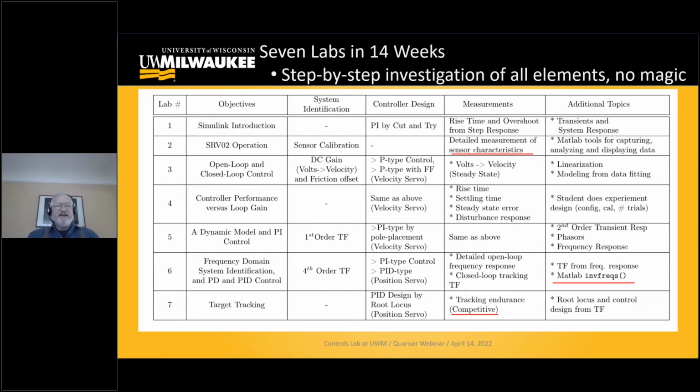Okay, this slide got to be a little bit busy. Let me just say that there are 7 labs. We execute the 7 labs in 14 weeks with some review sessions for exams done during lab periods. Some of the labs are 1 week. And as we talk through these, basically I'll present each of these 7 labs individually and speak to them briefly. We'll see that some of them are shorter than others. And so the students work through this progression in 14 weeks.